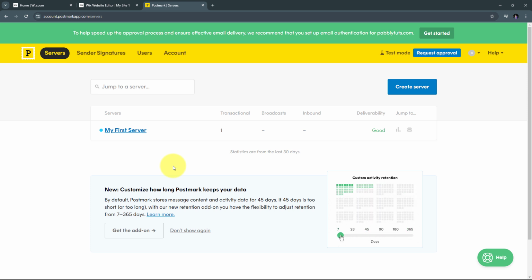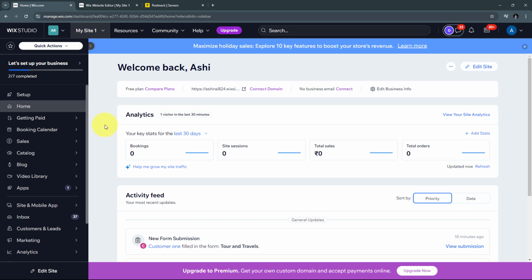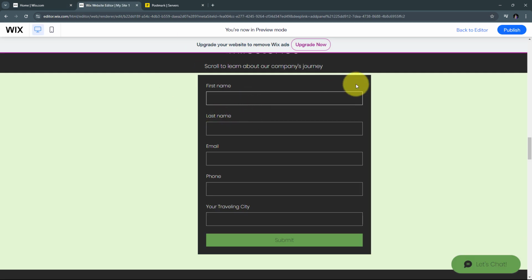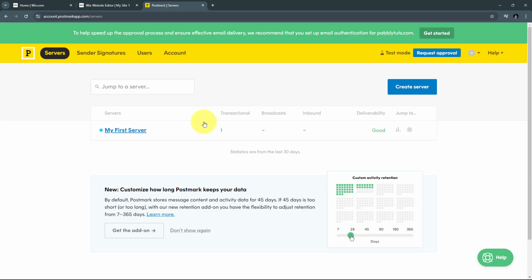This will help me ensure attendees have all the information they need, and it will improve event attendance and satisfaction. So I want to connect Wix form with Postmark in such a way that whenever I receive a new form submission through my Wix form for any event registration, I automatically send an email to that registrant about my event. In my website, using Wix form, I have added an event registration form, and as I receive a submission through that form, I'm going to use all the details to send an email, by using Postmark, to my registrant who filled the form and created a new registration for my event.